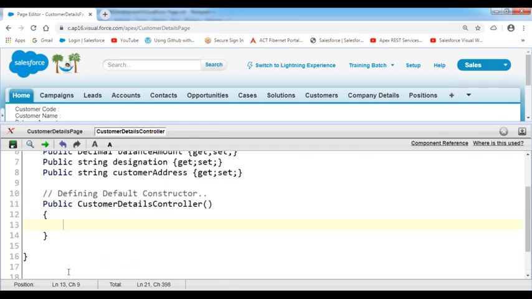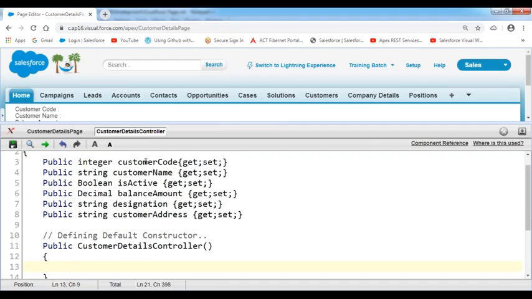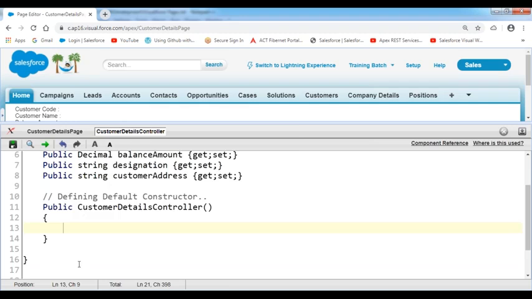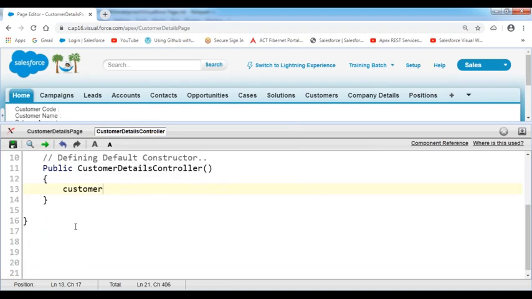Now for these variables, I'm assigning the values. Whatever variables we have, I'm assigning values for them. Customer code equals 240056. Customer name equals Ram Kumar.